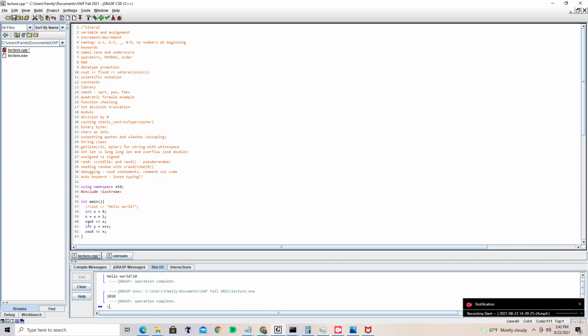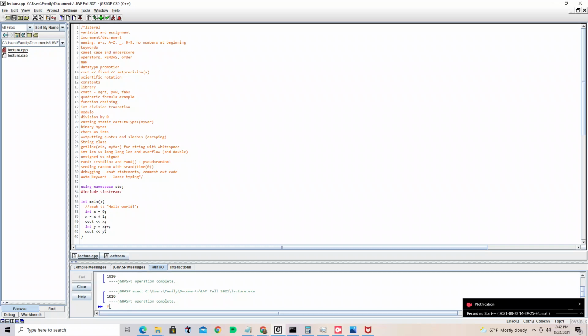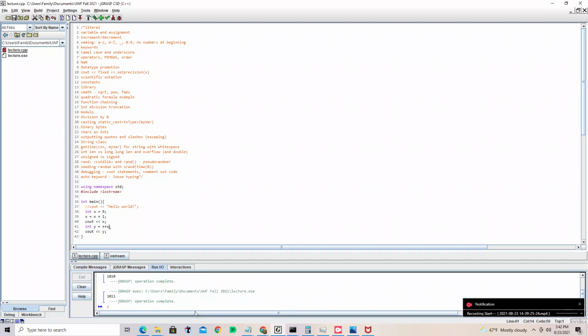What I do is I create a new integer y. y is going to be x plus 1. So here x is 10, and then y will equal 11 because it's going to be 10 plus 1. There we go. That's an increment.